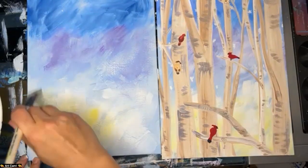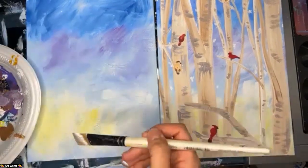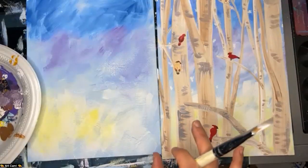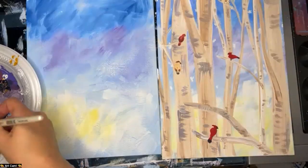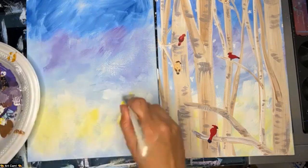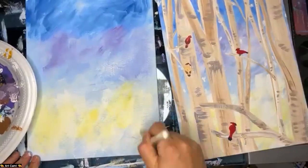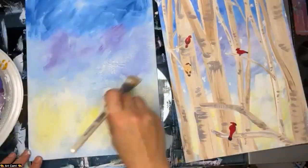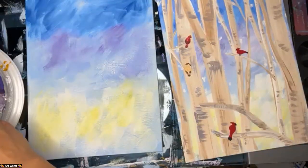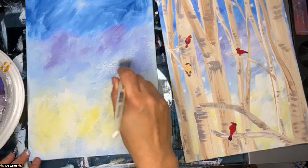And then I can add as much or as little as I want. If you want, you can have it spread up a little bit even. It's up to you. You can have it crisscross with the not yellow, the purple if you want to. You can have it go over the sides a little bit. Just thinking out loud. If you feel like it's a little too much yellow, you can even go back and grab a little bit of white paint and go over it with just a little bit of white.